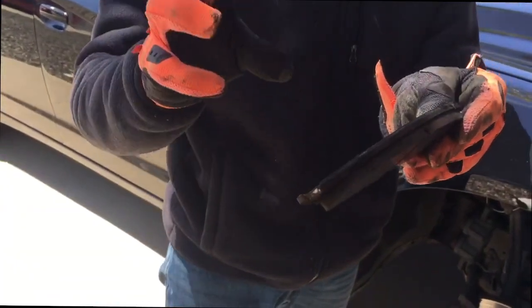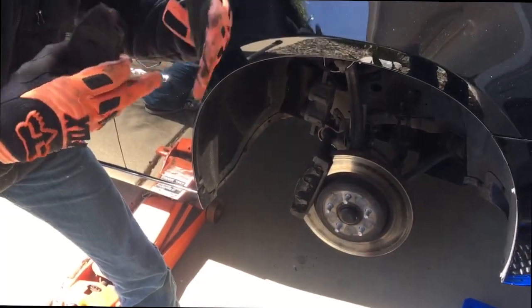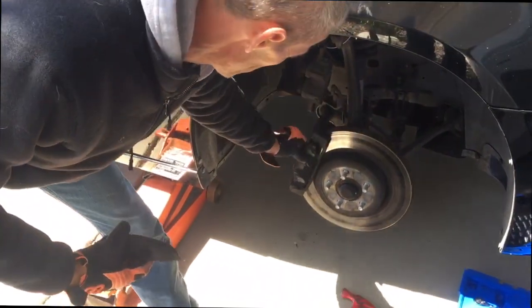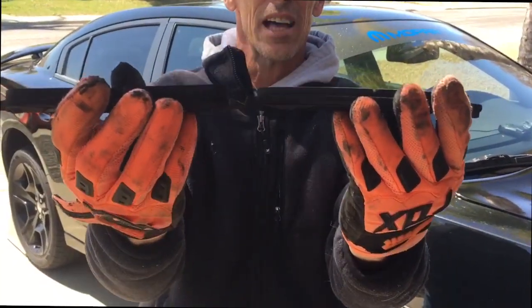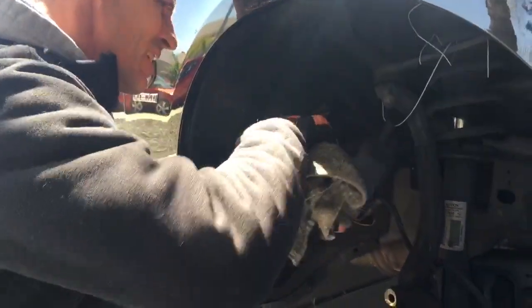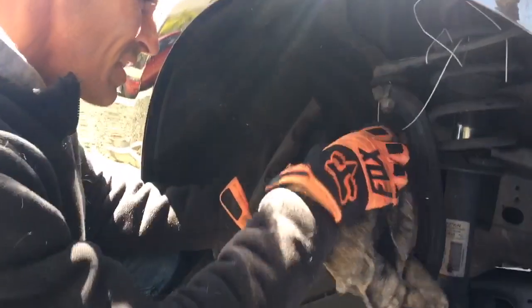His pistons are probably not pushing properly or something. But we need to figure out, and I'm gonna clean these things up because the pistons need to move really good. So if they're shaking that bad, the rotors are probably warped, yes. But not that bad. There's still a lot left. Yeah. All those look good. All the pistons look good. Everything looks good on this.